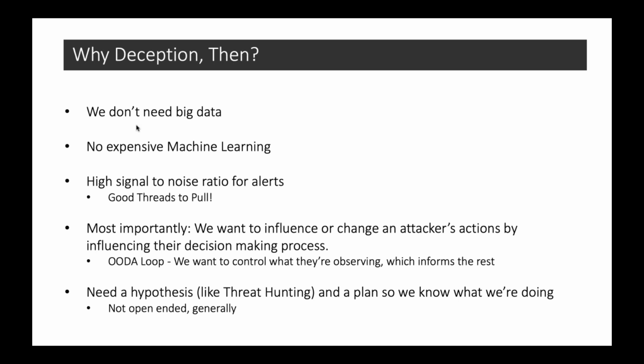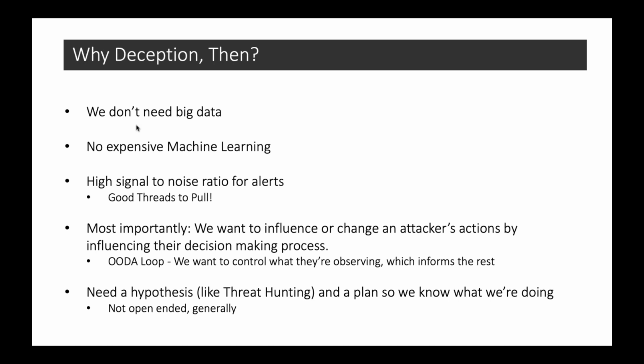Most importantly, we want to influence or change the attacker's actions. What I mean by that is, if you're familiar with the OODA loop, which is observe, orient, decide, and act, we want to change what they're observing, or at least present what they're observing, so that they orient, decide, and act on what we're telling them, versus waiting for them to be in the environment and reacting to actual systems, data, and networks.